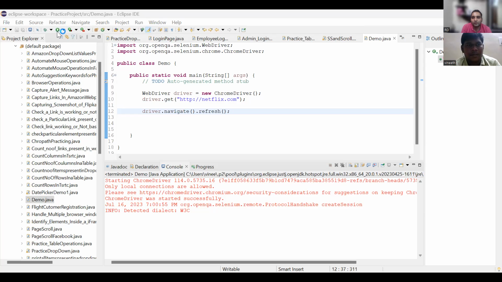Can you share your Chrome browser screen? At the time of sharing, can you select sharing all windows so I can see everything? I will share.